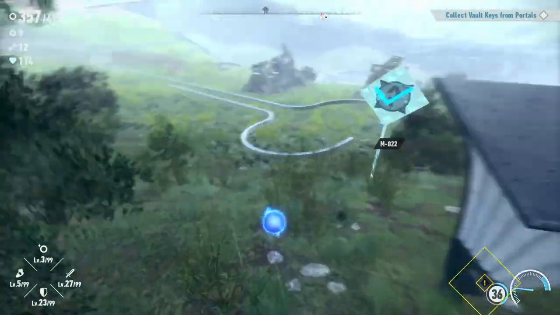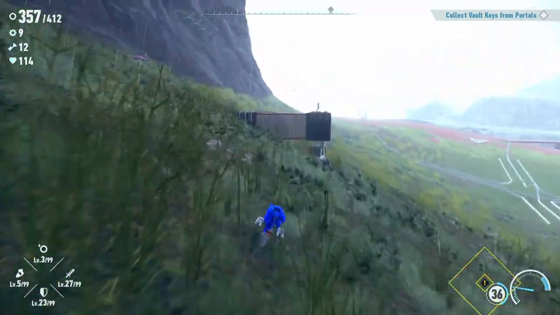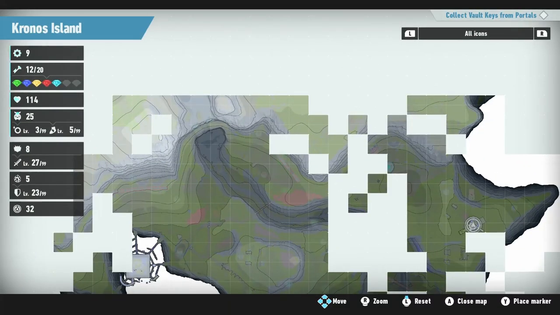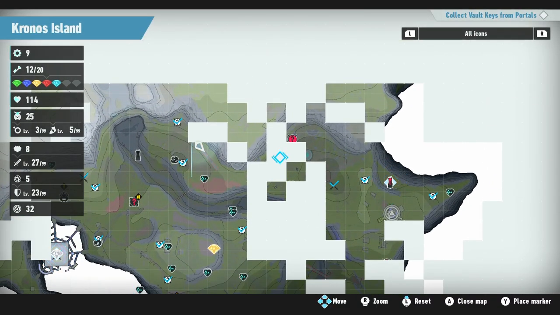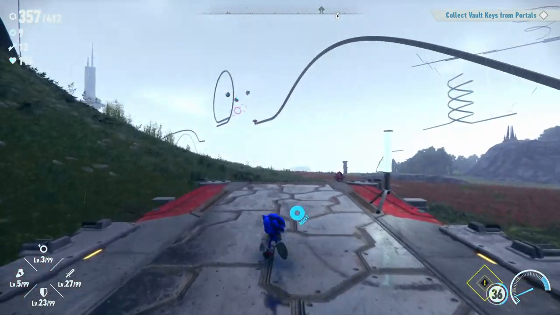Alright, we're getting a lot of portal gears. We need to start actually finding things to put these in. Yeah. Let's check the map. Oh, right, I got hurt. That's... yeah.